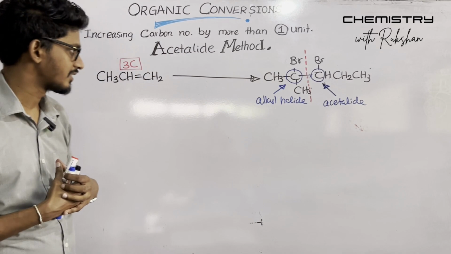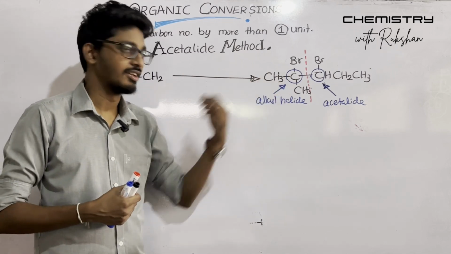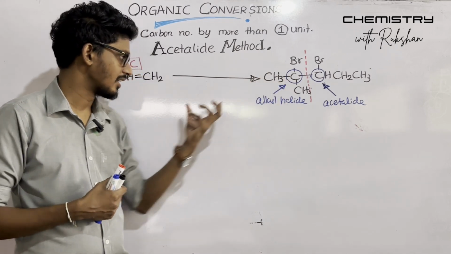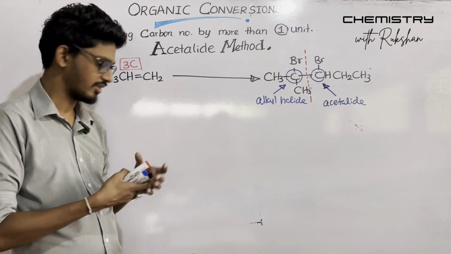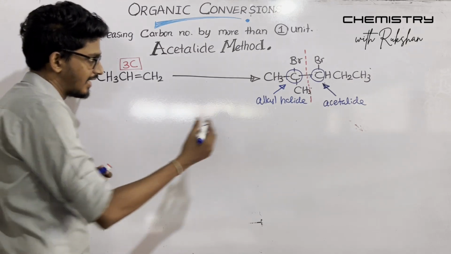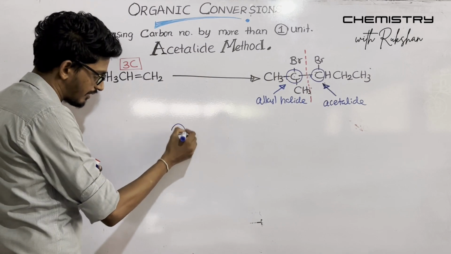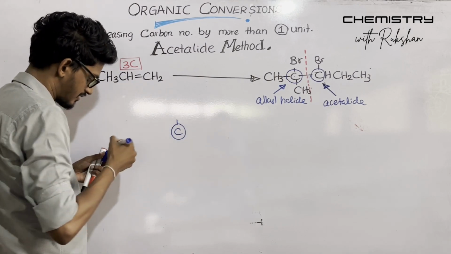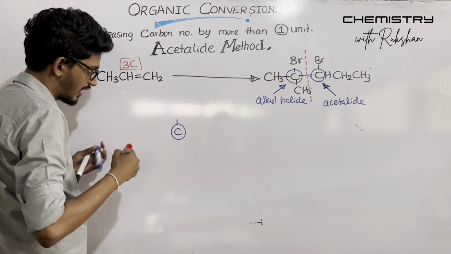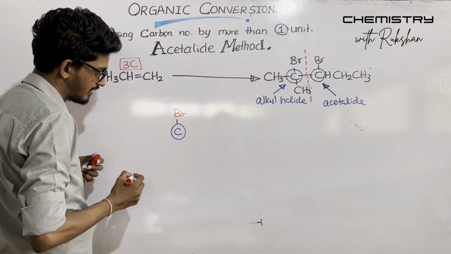So let's try to come up with the alkyl halide first, because it is at the left side. Let's write the alkyl halide here. Okay, so it is like this. I just come up with this carbon, which is the functional carbon. So we can write this section. This is your functional carbon, carrying a Br.